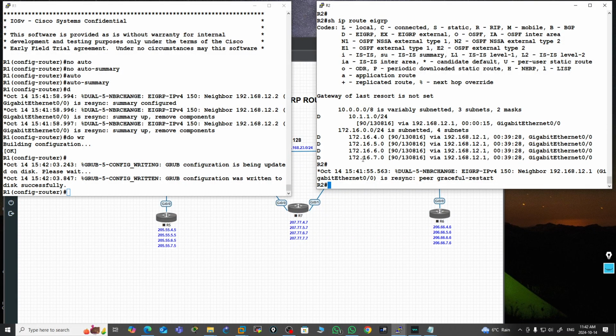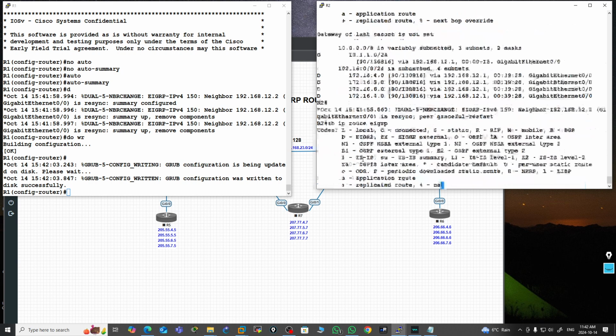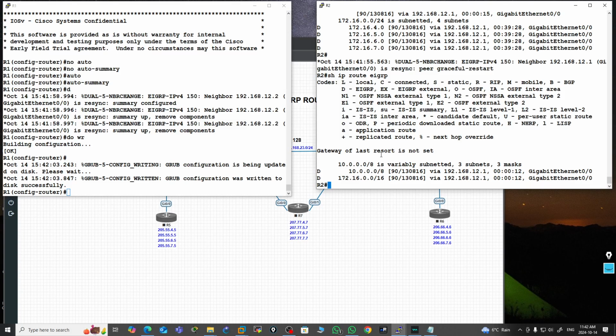So let's see, if I do show ip route eigrp, you see? What you see right now is that the 10 network is summarized here.